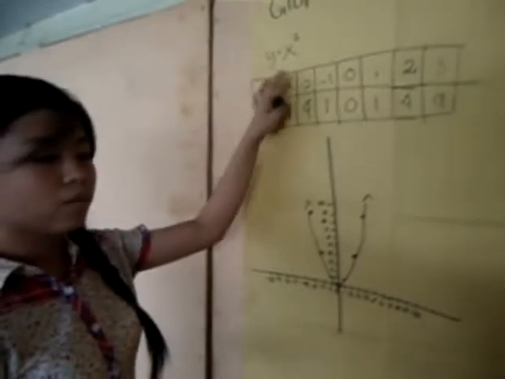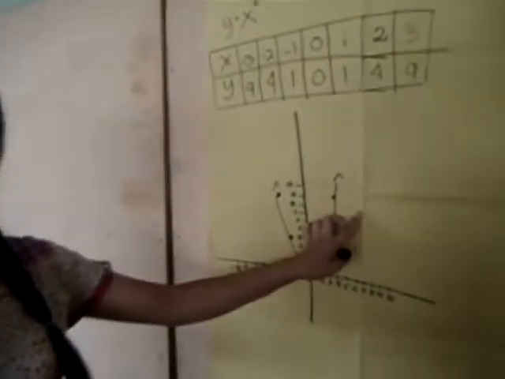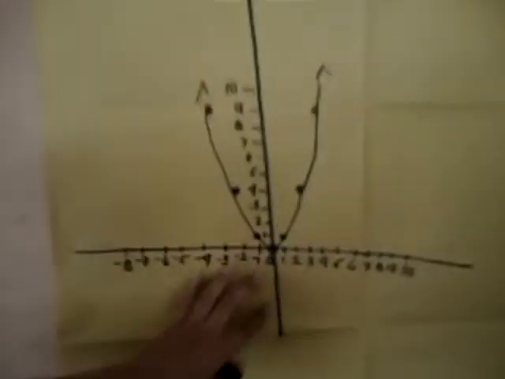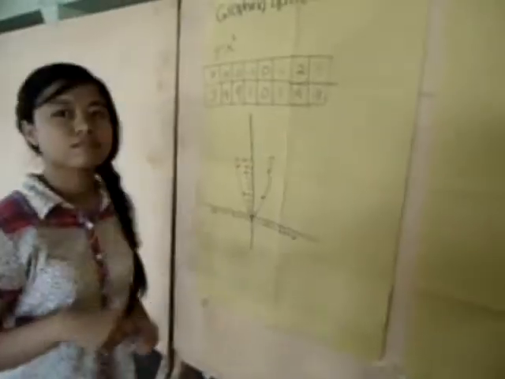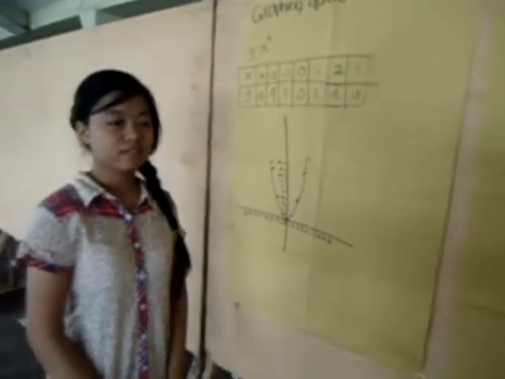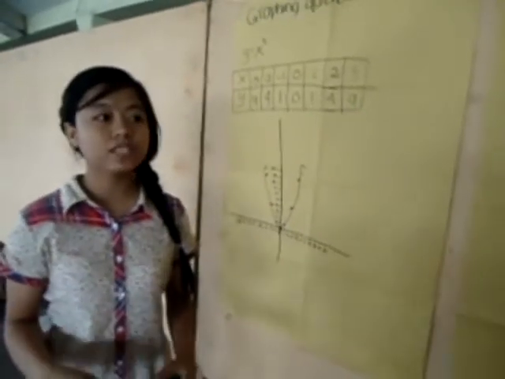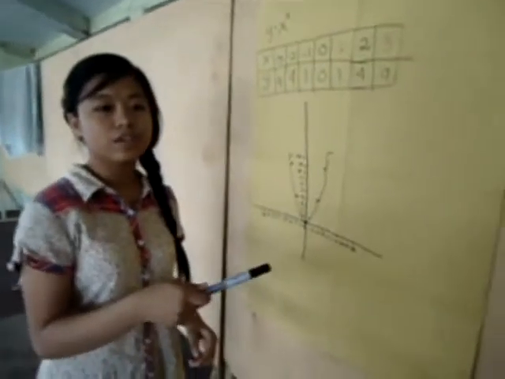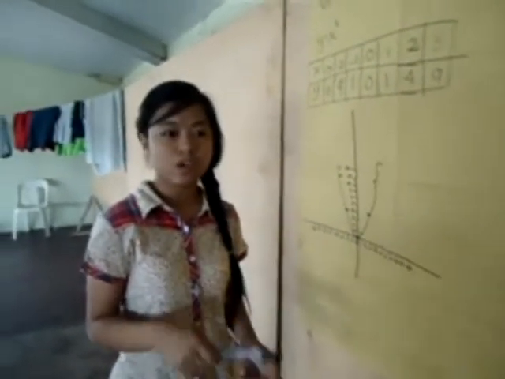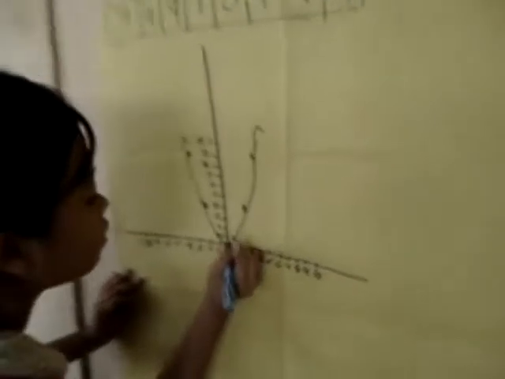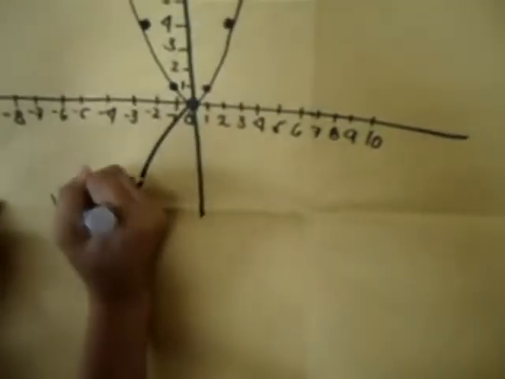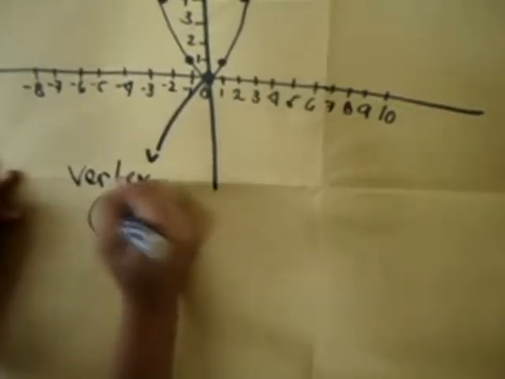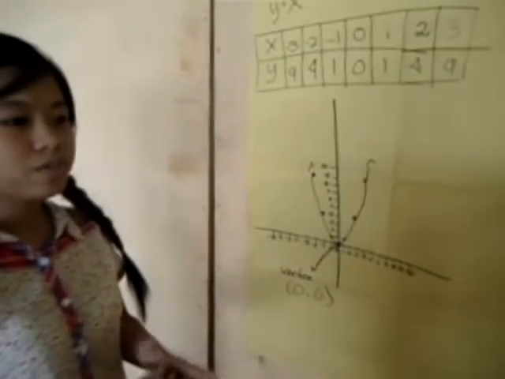The graph of y equals x squared is a curve. This curve is called a parabola. This is the reason why it is called quadratic. The dividing point between these two parts is a point called the vertex of the parabola. The vertex acts as the turning point of the graph of the quadratic function. The vertex is 0, 0. It is the lowest point in the parabola y equals x squared.